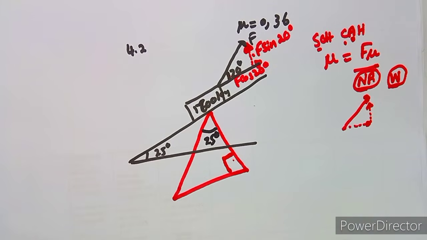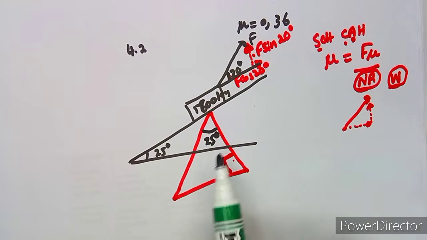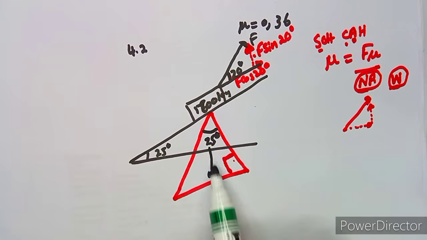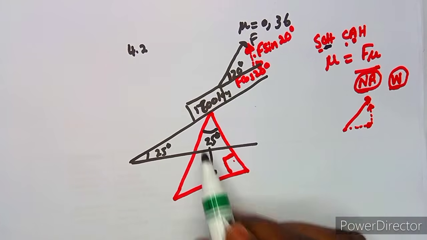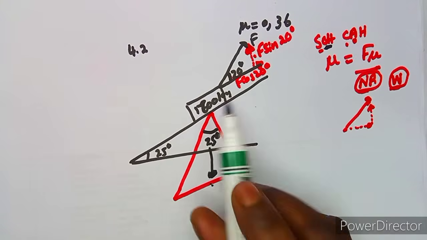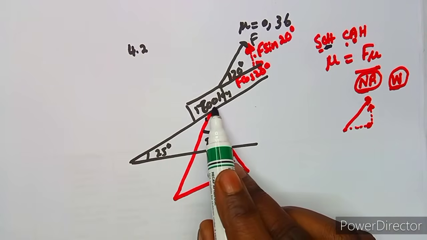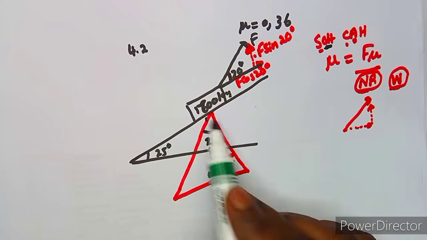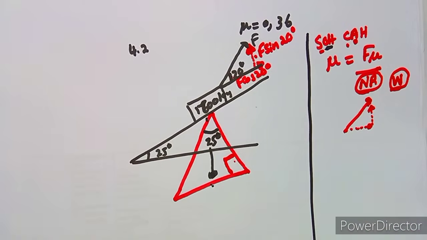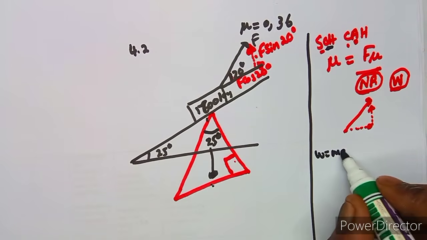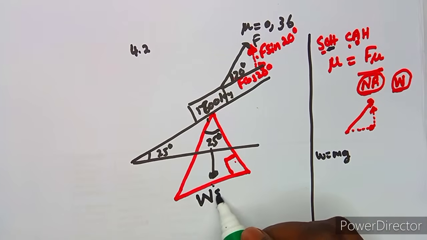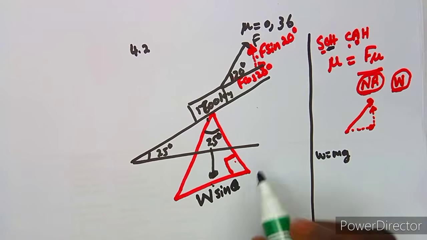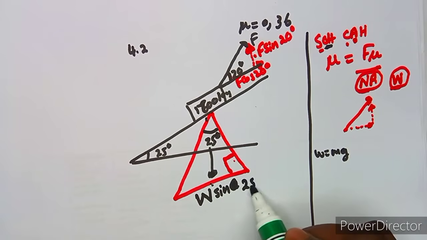All right, so this time, according to this 25 degrees, we are seeing that this is now the opposite. According to 25, this is your opposite, and we said anything that uses opposite is sine. So this one is going to be affected not by this force, but by the weight component of 1600, and we know that the weight component is equivalent to mg. So let's write this as the weight component sine theta. It's going to be sine theta because it's the opposite. Actually, let's put the angle, which is sine 25 degrees.